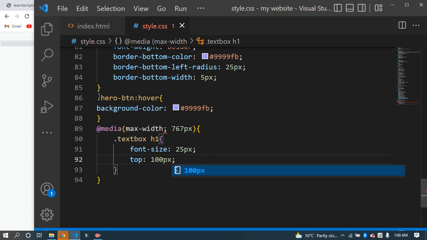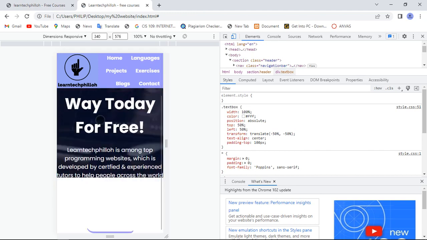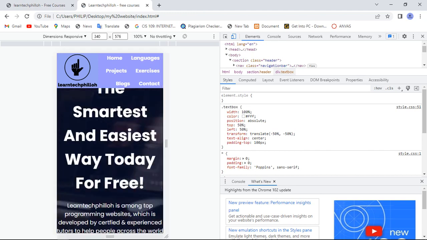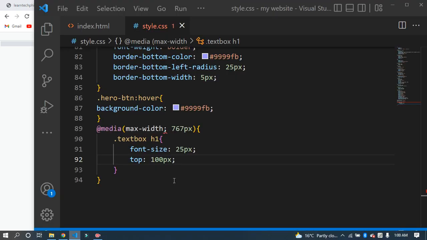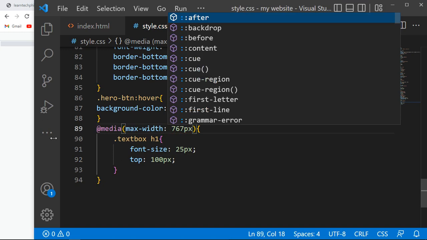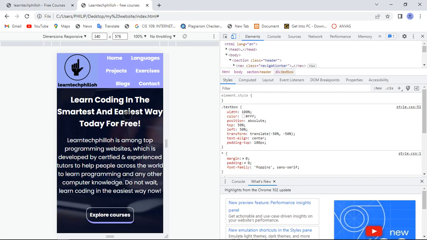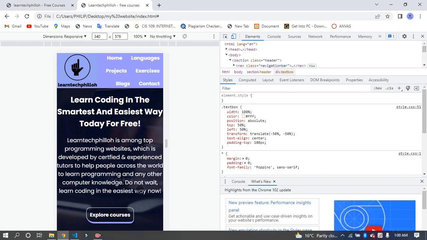Good. Now at this point, click on reduce, so you refresh. Okay, sorry, this is now a colon, not a semicolon. Let's refresh and see. So you see now the heading has reduced the size and all that. So you see now it somehow looks good.